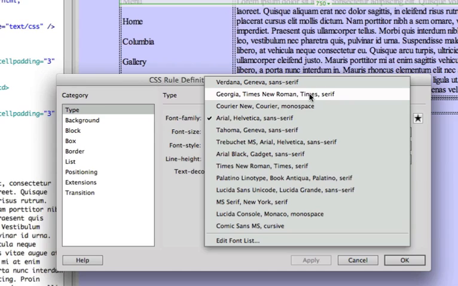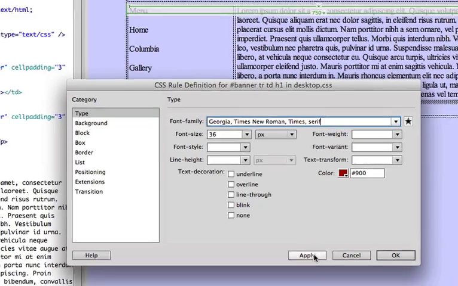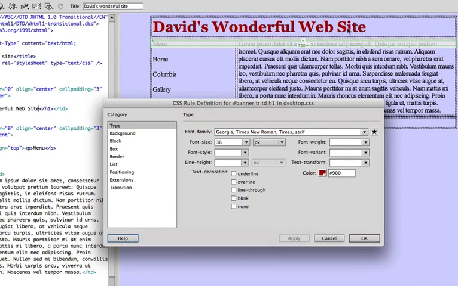So if I switch, for example, to Georgia, Times New Roman, serif and click apply, and you look up here, you notice that the letters have these little serifs or ornaments at the end of them. So the little tops on the W there, and the little serifs at the bottom of the F here and the R. These are serifs and make this particular font part of the serif family.